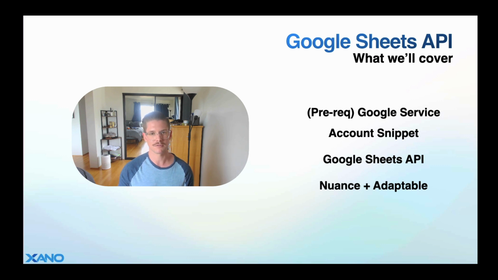We'll show you a couple things once that's set up, what you need to know for your Xano workspace, a couple things about enabling the Google Sheets API and that Google Service account, but then we'll be off and running with the Google Sheets API. So once again, this tutorial is specifically about getting a Google Sheet. And I'm going to talk about some different nuance to look through. So you will probably end up wanting to adapt this snippet or use case depending on how your Google Sheet actually looks. So I'm going to talk about some things there that you might want to look out for.